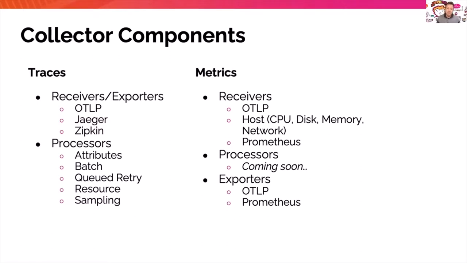These are what manipulate the data essentially in stream within the collector. You can do it in simple processing, or you can do it batch based. There's logic here for high availability to make sure that there's retries and the transaction doesn't fail inside of the processor. You can implement sampling here if you choose to, depending on the best practices. We tend to take the approach that you should not sample and you should have full fidelity in traces and spans, as well as the cardinality, which is essentially all the permutations of metadata around the traces and spans. But for different reasons, you may choose to implement sampling, and you can do that in the processor. Processors today are available in traces, but not yet metrics.